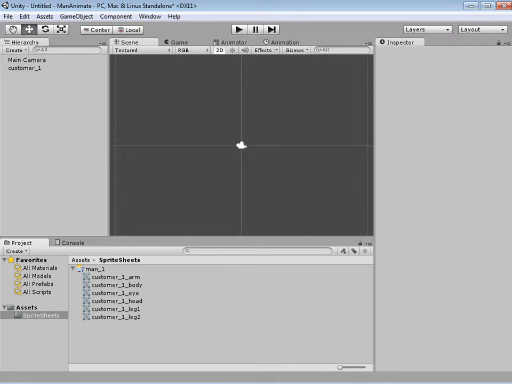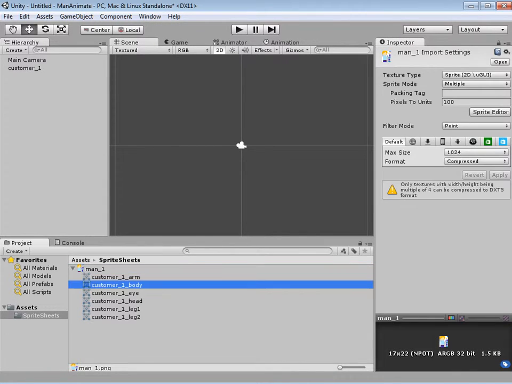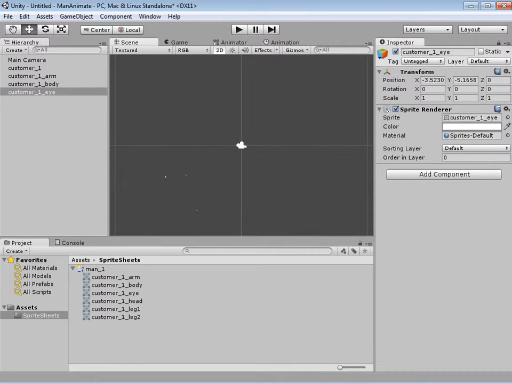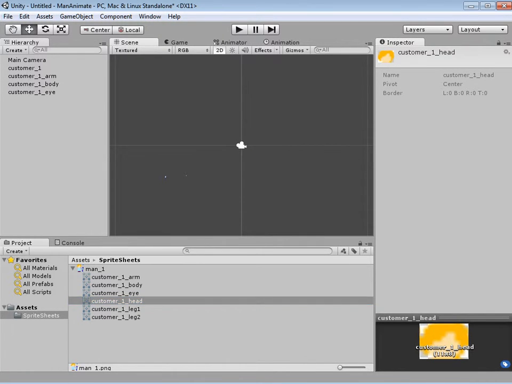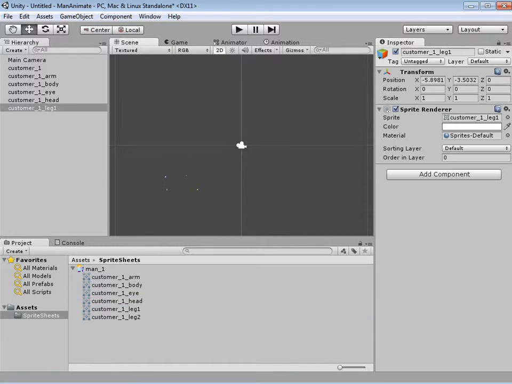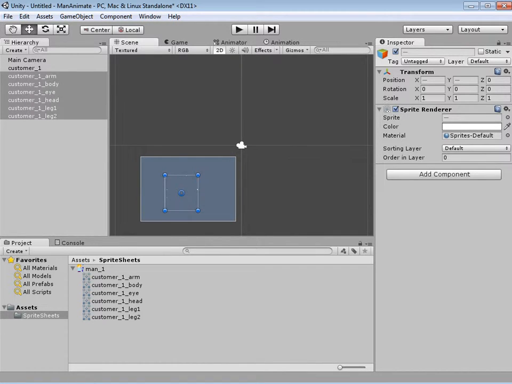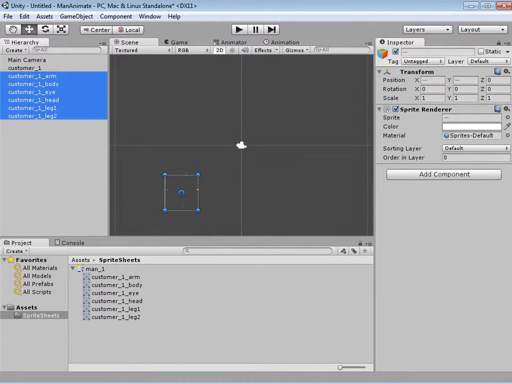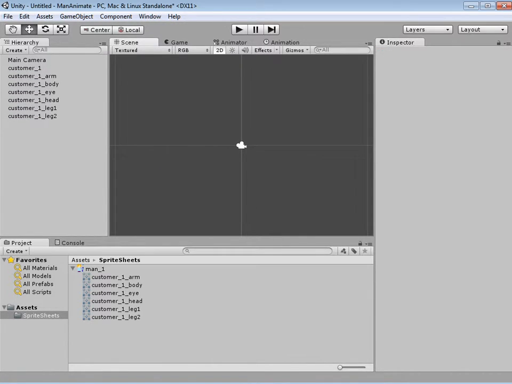We don't want to create a new animation, so we'll just drop them individually onto the stage. Because if you grab a bunch of sprites and drop them off at once, essentially what it's thinking is you want to create a new animation with it, which we don't. We want to use the internal animation of the suite to do this. Now these are little dots, you don't need to worry about that. All you really need to worry about is centering them within the environment. So we're going to do 0 and 0 on the X and Y values for the position.